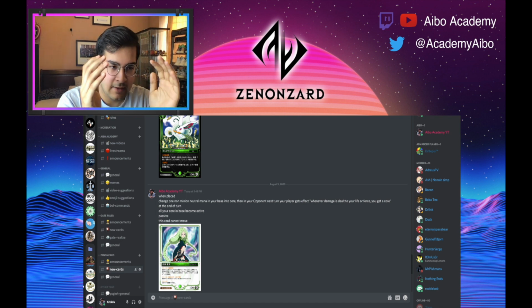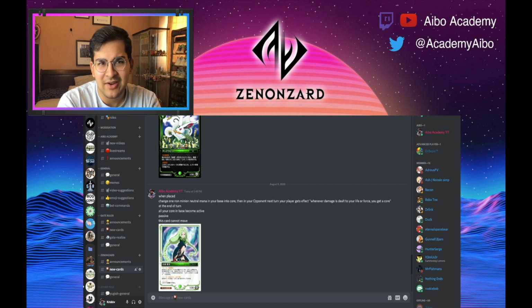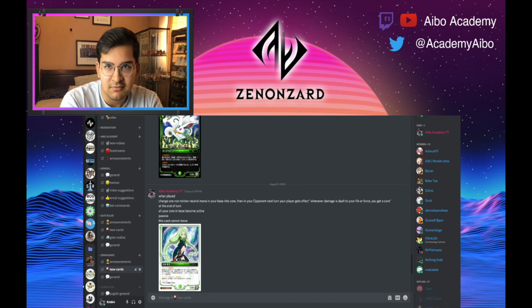So, immediately, you can see this being kind of crazy in green, just going off this first green card we got, because it very much feels like green is going to be ramping, using cores to gain lots of mana. So the fact that they're doing that means you're going to have cards like this that restand almost all your mana. You might not even need to be running Phoenix in green. Perhaps you can be running Sphinx and Pegasus for protection and ramp. I don't know. Maybe that's the way it should be done.